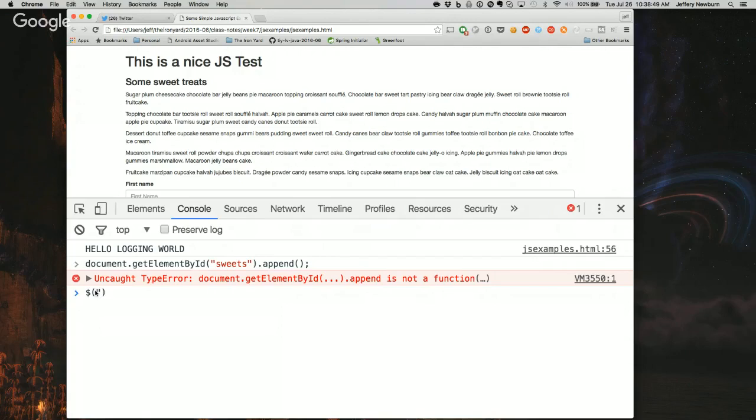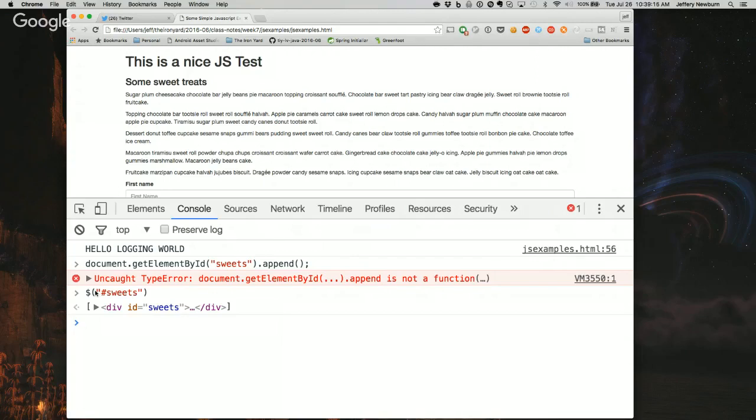So what we do is we simply pass in this, and boom, we get a list of anything with that ID. I know it's weird because you can only have one, but, right? So this is functionally equivalent to document.getElementById. This is functionally equivalent to that.